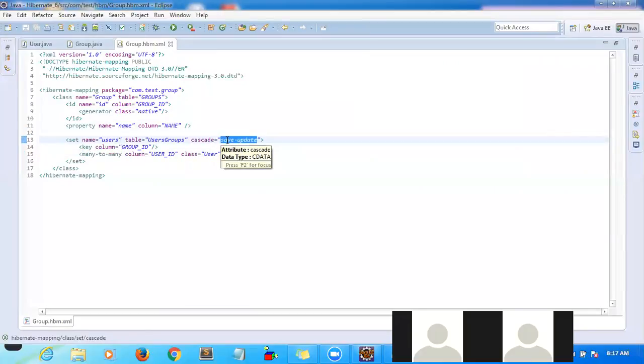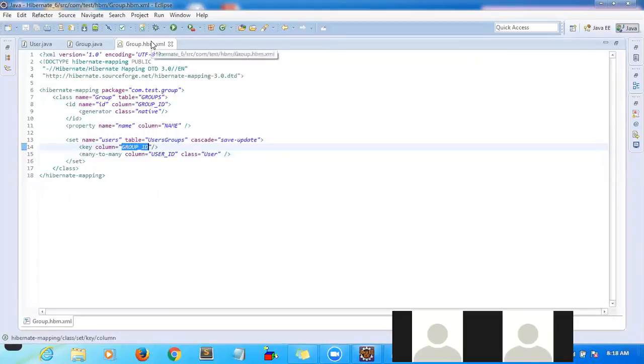Whenever you are trying to delete or update this particular group table, we have to check whether this group is assigned to any of the users or not. If this group ID is assigned to somebody else, then we should not delete the group, correct? Yes. In that case, if you delete it, the users will become groupless. Got it. So that's why we have to mention cascade equal to save and update. And in each user, whenever they are trying to create groups, we have to consider this scenario as many-to-many, especially for this group ID.